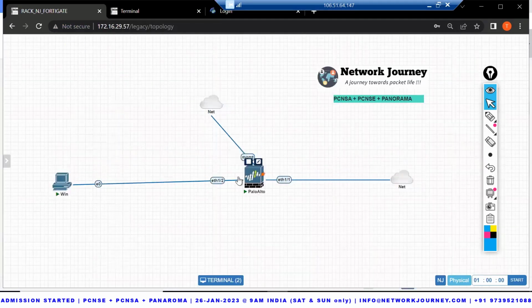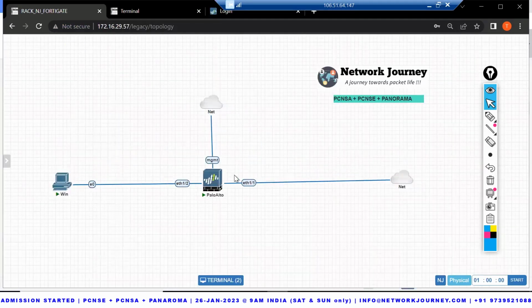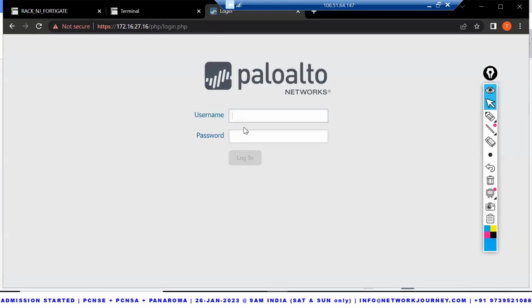So first we'll look at how an initial configuration on a firewall is done, and we will move on to looking at how a backup is taken and how to restore the config, right?